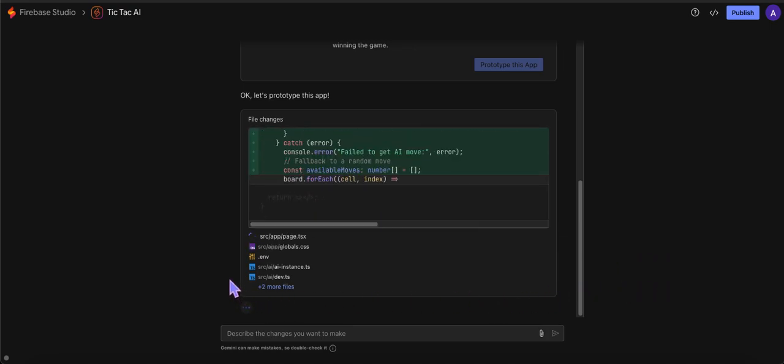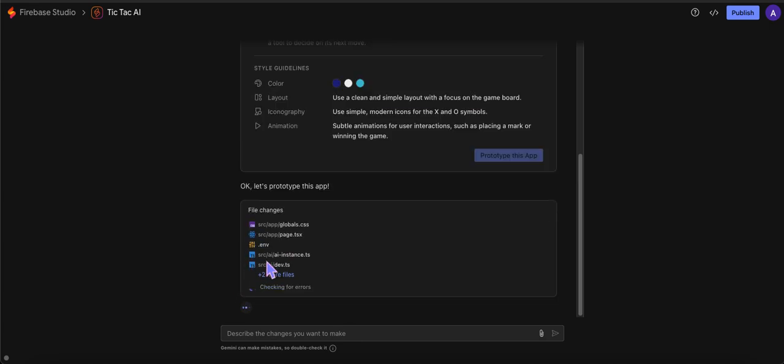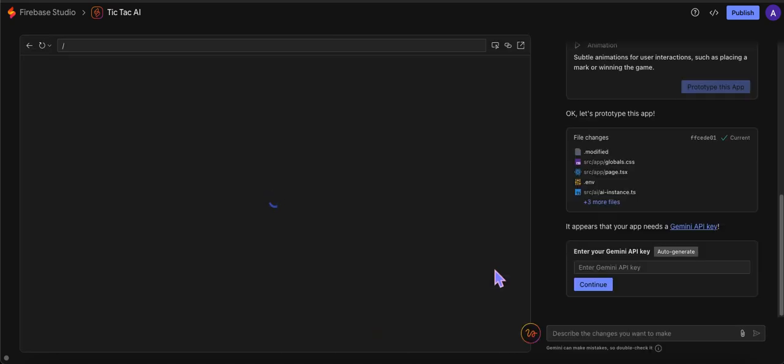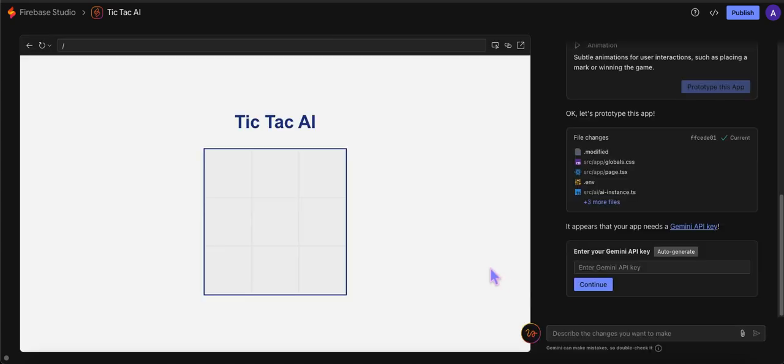And since this is AI driven, we're going to have to provide our Google API key, Google Gemini API key. When I talk about AI here, the AI is really Gemini 2.0 Flash. It's using 2.0 Flash to generate the code with TypeScript to build the game, build the app. So we will provide the API key shortly, and for now it's just putting together an app for us based on those two sentences. So, all right. So let me first provide the API key here.